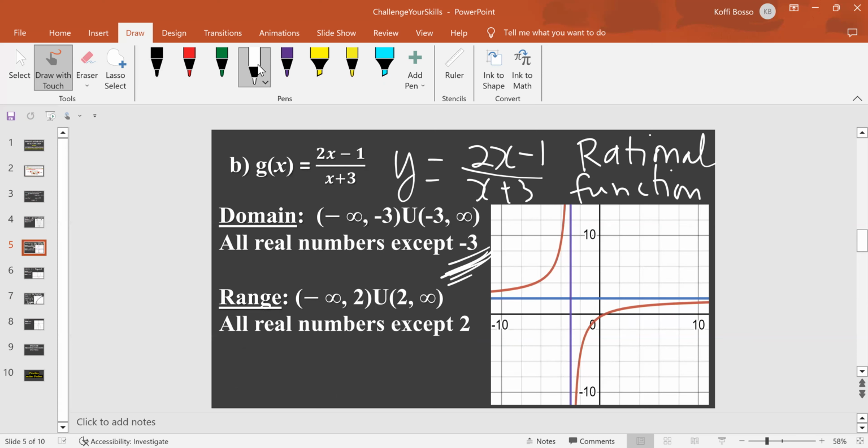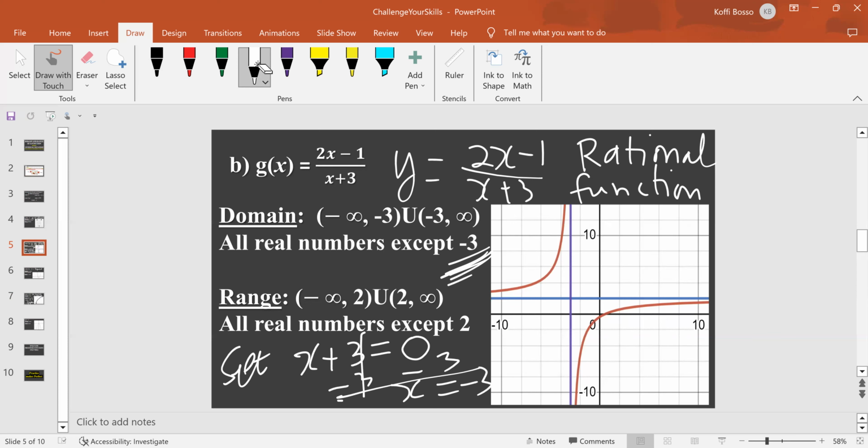So every time you have a rational function, you set the denominator. The denominator here is what? x plus 3. So we set x plus 3 equal to 0. Setting this equation means we want to know the value of x which will change this x plus 3 to 0. So you subtract the 3 on both sides. That's the way we solve for x. So we get x is equal to -3, because -3 and the +3 here cancel out. So if you cannot find this mentally, you set the equation to solve for x.